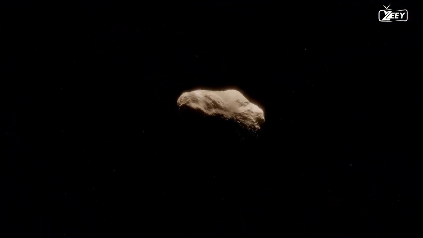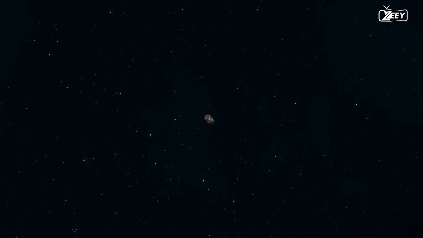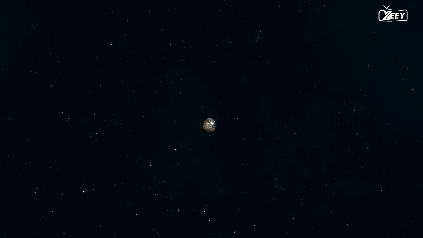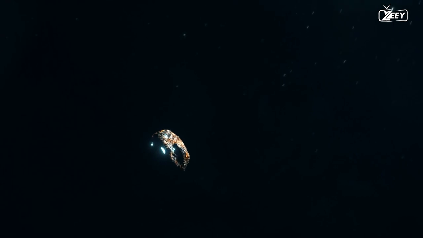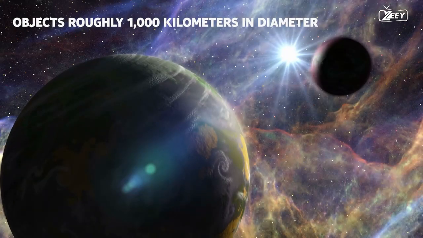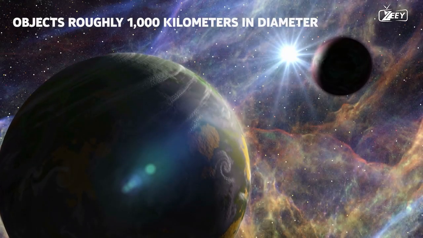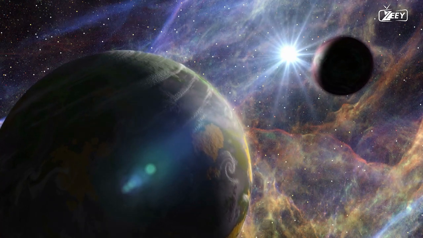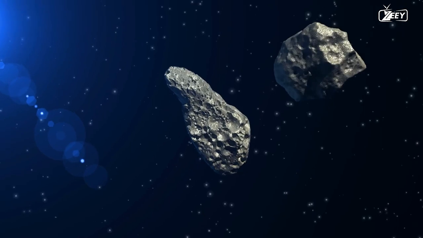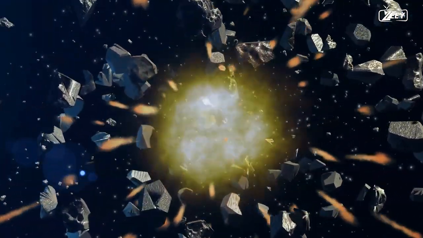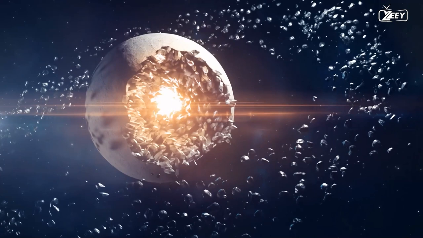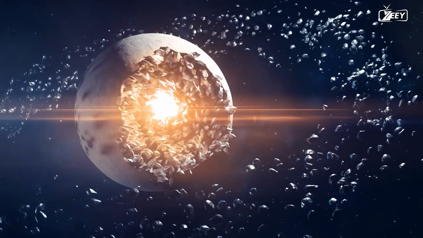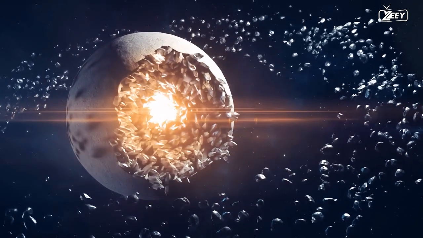Like Pallas and Vesta, two huge asteroids in the main belt that, while having diameters much greater than 500 km, exhibit a form that is far from spherical due to their extremely high density. Objects roughly 1,000 km in diameter while a spherical form is typically guaranteed by this size, hydrostatic equilibrium is not. The object's general shape will likely suffer if it is thick and experiences a significant distortion event, such as an impact, as gravity would likely fail to seal the wound.